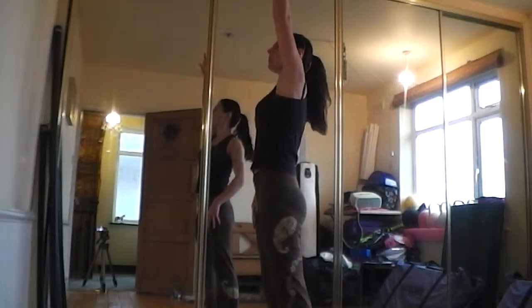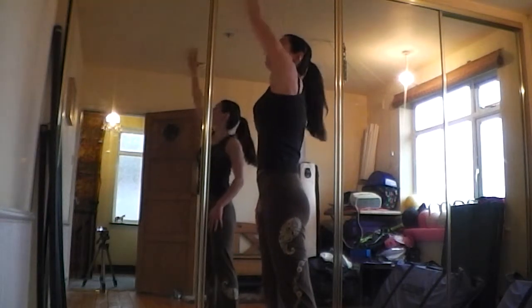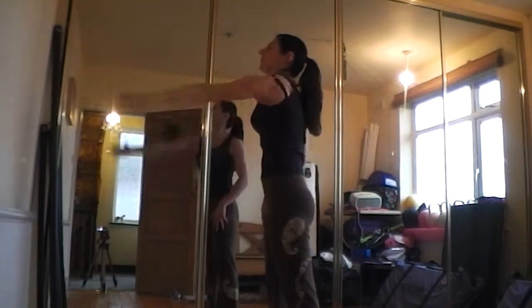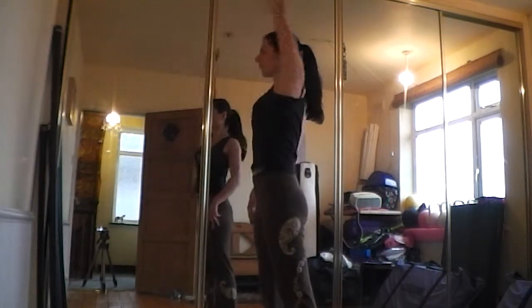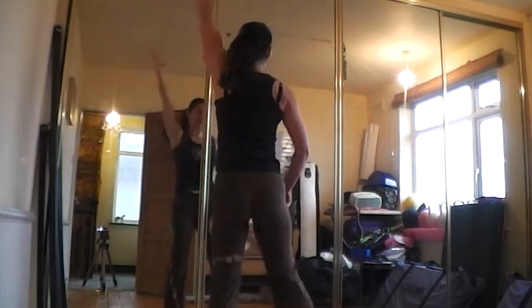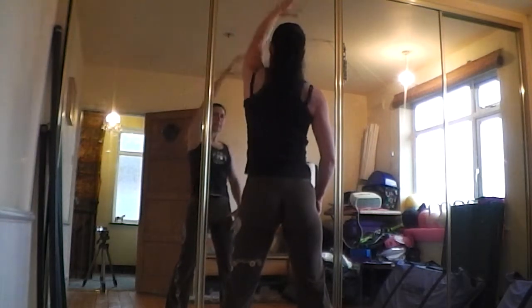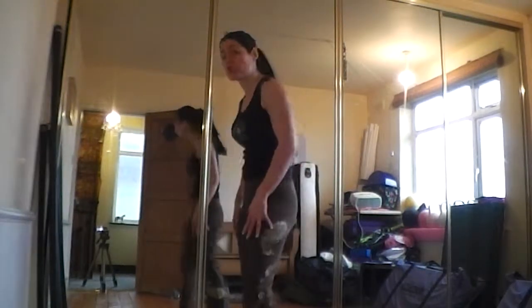Okay, so just changing sides again. So we start by just reaching the fingers up, circle out. Really trying to stretch the fingers right up to the ceiling, and then we're sweeping our arm all the way around the room. We come back to centre, we reverse, making it bigger and bigger. And then when you've gone all the way around both ways, you come back to centre, just lift a little higher and let your arm drop. Give your arms a bit of a shake, they'll probably feel a little bit heavy after that, so just shake them loose.